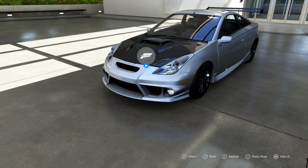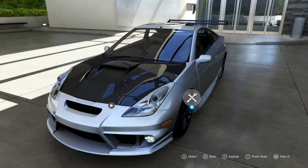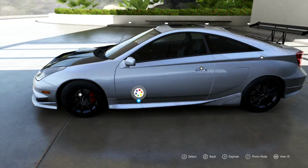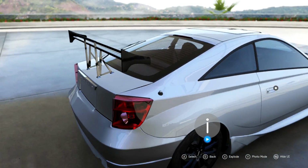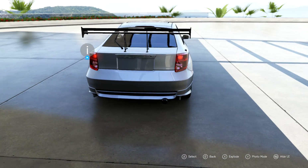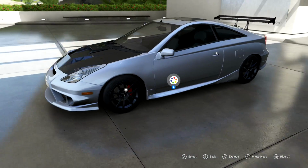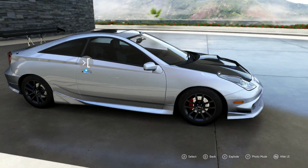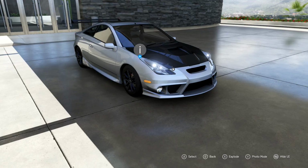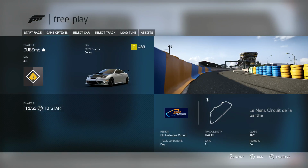Now, oh my god, Jesus Christ, dude, it's open everything. Is that it? Does it not open the hood? Apparently not, you can't open the hood. Okay, anyway, let's turn on the light. Jesus, dude. That wing just kills me every time I see it. Look at it. It looks so bad. This is proper. We need a bigger exhaust. I don't know why we can't change the muffler tips in this game. After so many years, and we can't do that. Jesus. Alright, well, we have our rice rocket here. Like I said, this thing came out in the years of the rice, so yeah, anyway, let's go into free mode and hop on the track.